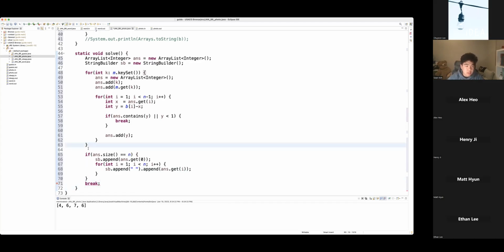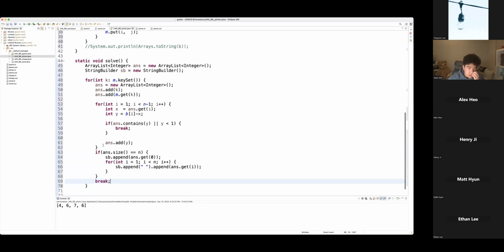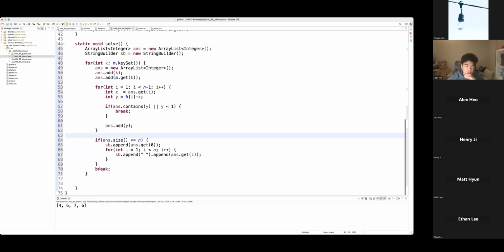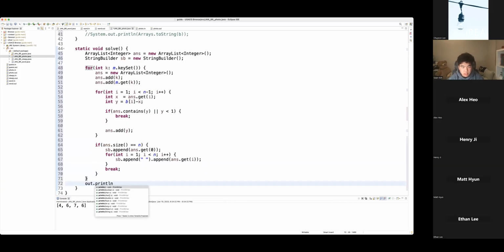Did I put this outside? Yep, yes I did. I'm going to put it in here. Has to be all within everything. We don't put the break there, we put the break here inside the if. And then once everything runs out, the println sb.toString.